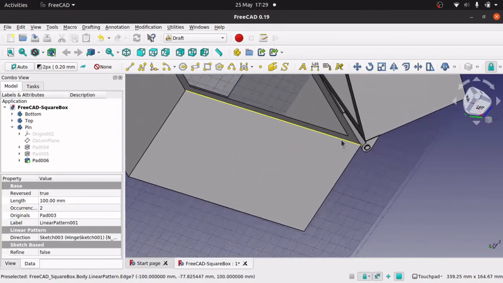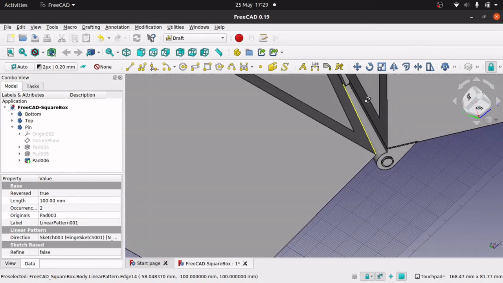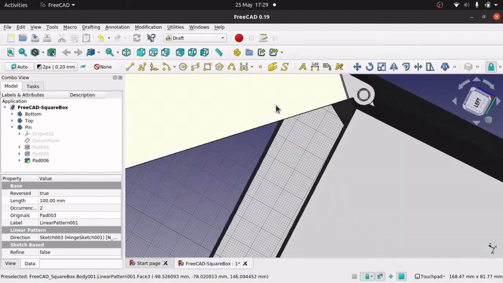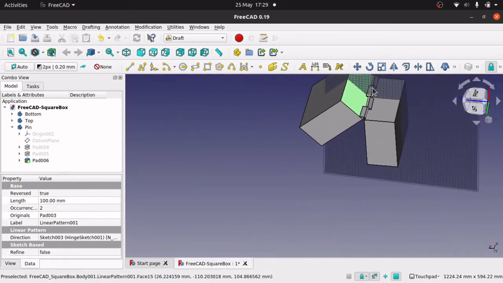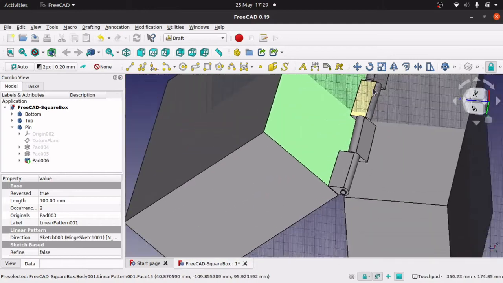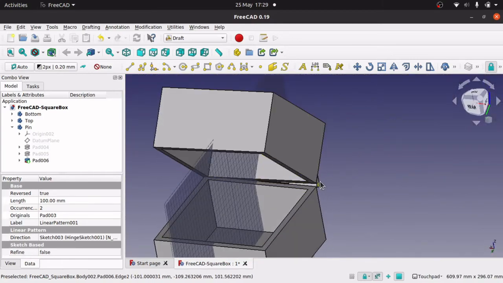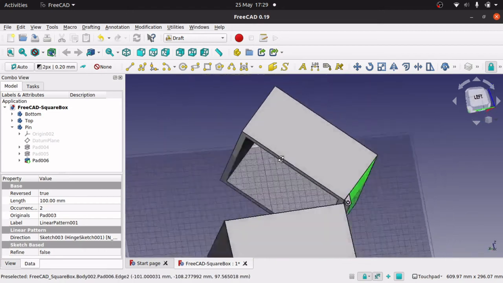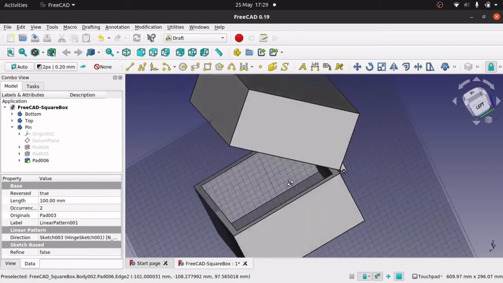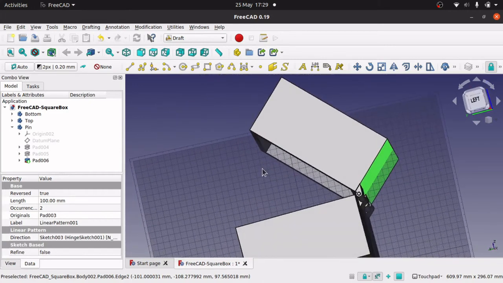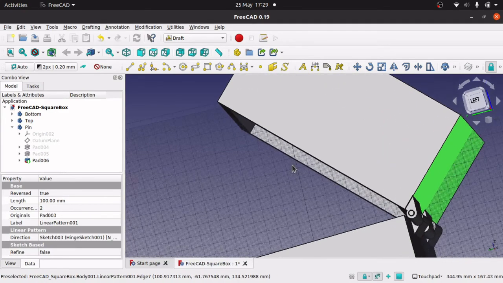But you can see we've got a bit of a problem in that the rotation was off and it split the box like so. And you can see that it's off kilter, so the rotation's opened it here. And that's because the draft is really for 2D, but it can be used for 3D as well.